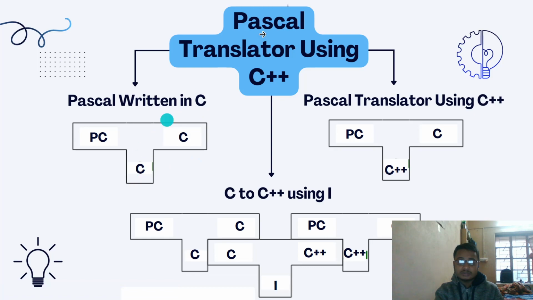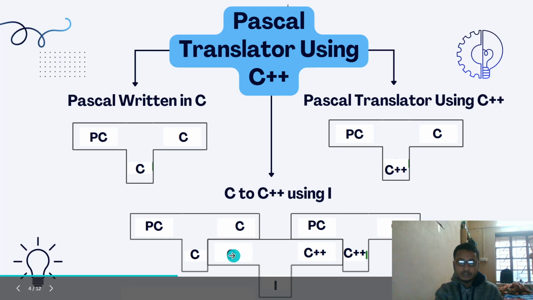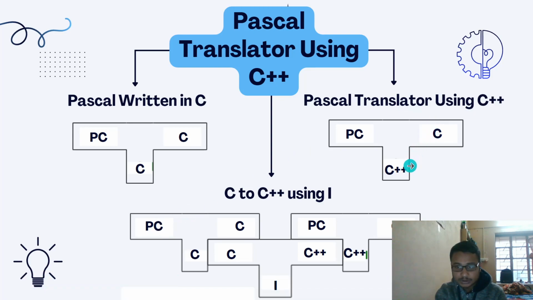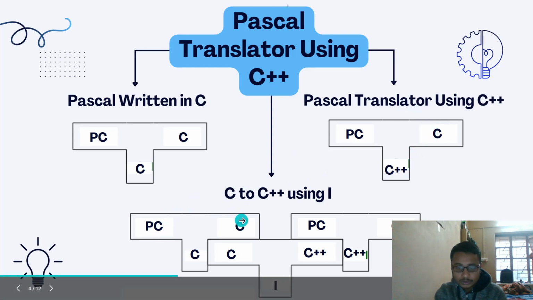Now, instead of C language, if I want to make it using C++ language, what I need to do is add an intermediate compiler, where my intermediate compiler will compile the C language into the C++ language. So what will be the scenario is, Pascal is going to get converted into C language using C++. How is it working? Pascal got converted into C using the code of C, but here the C is getting converted to C++ using an intermediate language. So we can say that the intermediate language passed here is not actually C, it is actually C++, which is converted from C using an intermediate compiler.